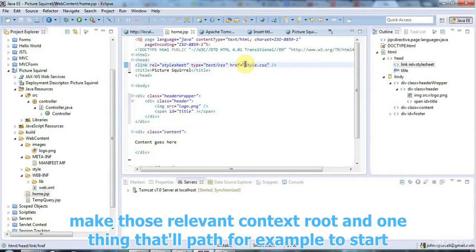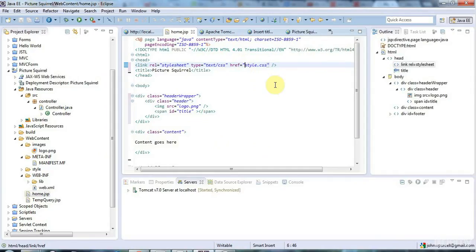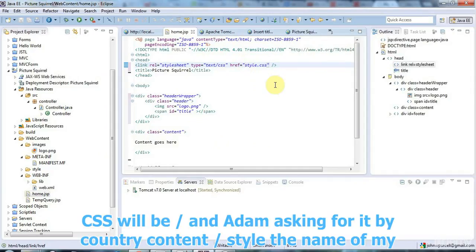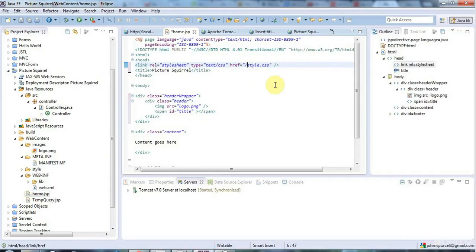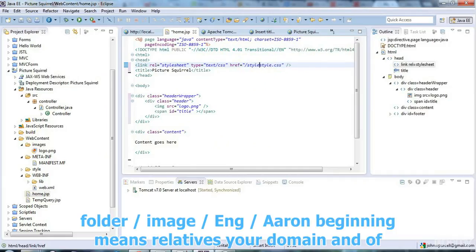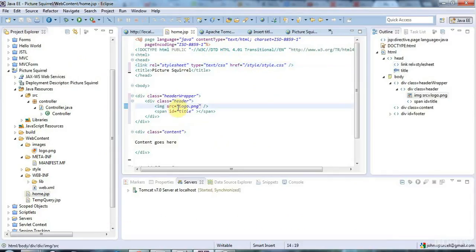And one thing I need to say is that the actual path, for example, to style.css will be slash, because I haven't added a mapping for it, but I can find it directly under web content, it's going to be slash style, the name of my folder, slash style.css, and for my image, I called the folder images, so it'll be slash images slash logo.png.